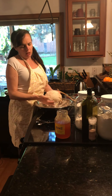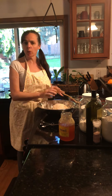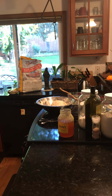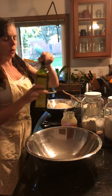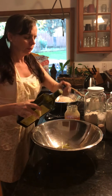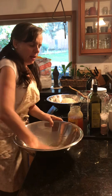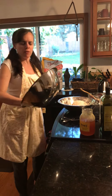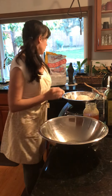You can knead it a little bit longer. Then get out a second bowl — you don't necessarily have to, but I like having one. Get a little bit of olive oil in that bowl, about two tablespoons, and rub it in. Now, some people like to put salt in their bread. I don't usually put a lot of salt in my food — very, very little — but you can certainly add salt.